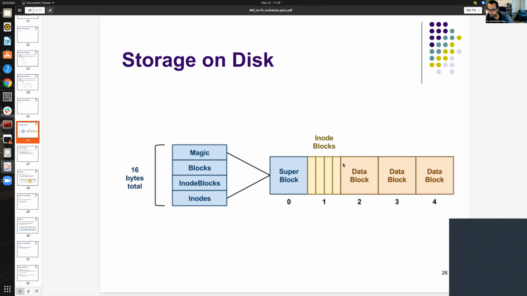So everything is just an indirection. Starting from the super block, you can analyze the entire disk by making the super block a pointer to inode blocks, and inode blocks pointers to other data blocks. That way you can create file systems on any raw disk that is provided to you.